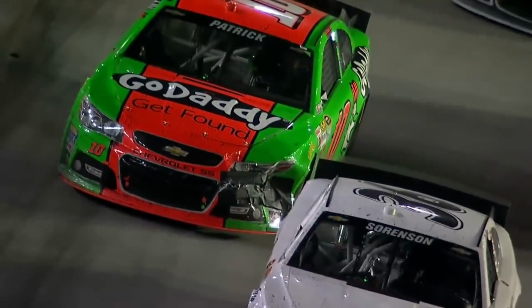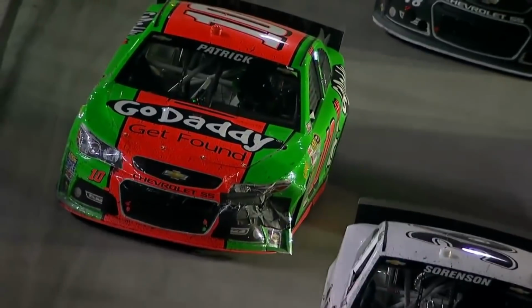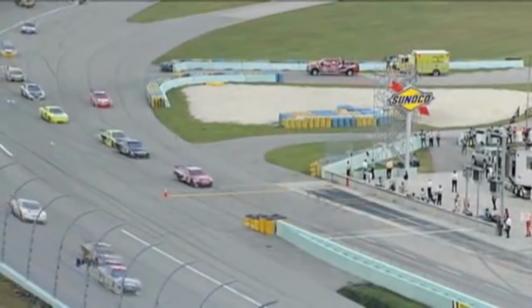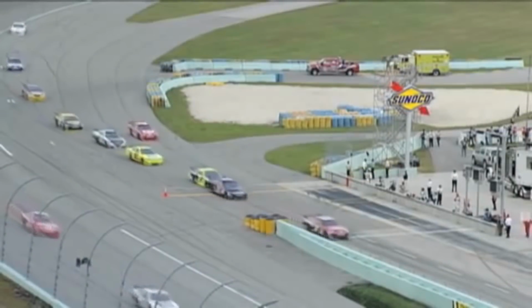Yeah, and Clint Bowyer just got back on the lead lap by getting a free pass. Look at the damage on the left front of Danica Patrick. Trouble on pit road for Elliott Sadler. This car was actually on fire for a second. Damage on the front of the 19 car. They come out to him, and he's still sitting there. Not sure of exactly how this happened. You see Montoya there.